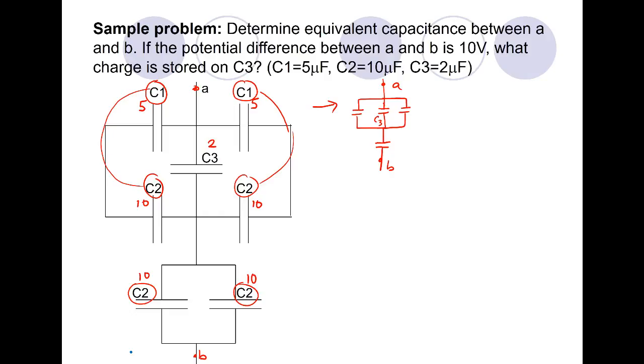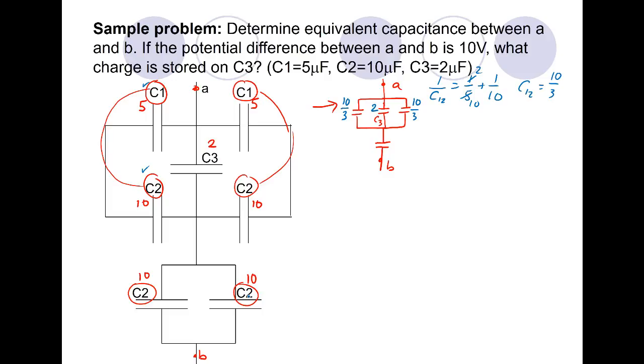And we can just recognize, since this C1 and this C2 are in series, to get that capacitance, maybe we could call it C12. So 1 over C12 is 1 over 5 plus 1 over 10. Common denominators, and we recognize that C12 is 10/3. So this guy right here is 10/3, and that's microfarads. I'm not writing units right now. And this guy right here is also 10/3, and this guy in the middle is just simply 2.